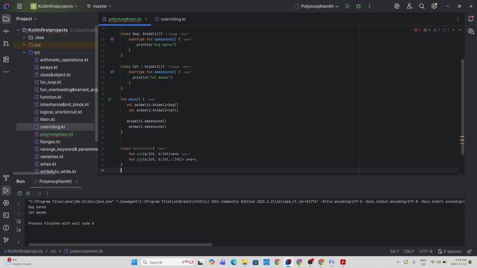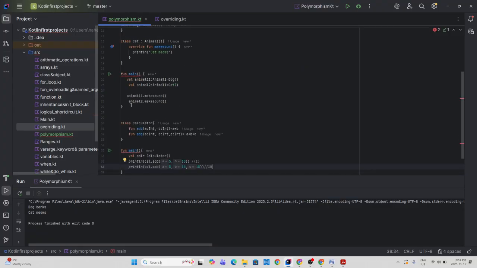Let's pass 5 and 10, so a is equal to 5 and b is equal to 10, which should give output 15. And another calc dot add, the other function, where we are passing three values: 5, 10 and 15, and the output should be 30.